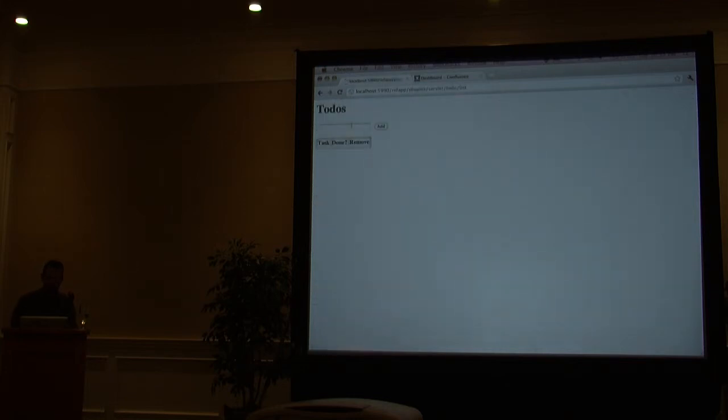So my to-do, here's my to-do. See, I'm not big on UI. So basically, all it does is I can add a task, and I can remove a task. Let's put another one. And all that goes into the database of the product itself. And I didn't have to write any SQL, or worry about the database configuration. That's the whole setup that's already done as part of the product.